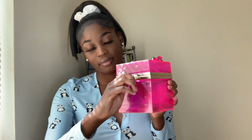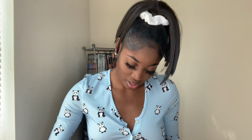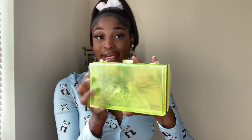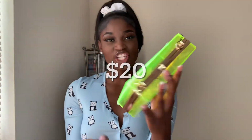And you open it in the middle, because I know some people have a hard time opening it. I do sometimes. Yeah, you just flip it open. Push it up, basically, like that. And then I guess it locks back automatically, okay? But yeah, this is cute. It's like a fuchsia. I think this is fuchsia, yeah. Last one, highlighter. Y'all remember them sandals? That's what we're pairing with this, okay? So yeah, this is cute. And she got the chain inside as well, y'all.